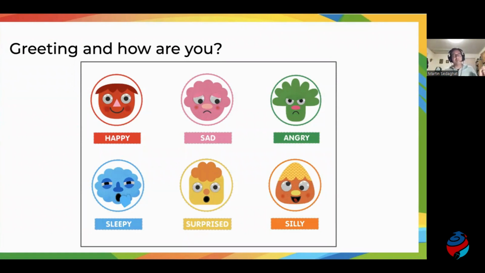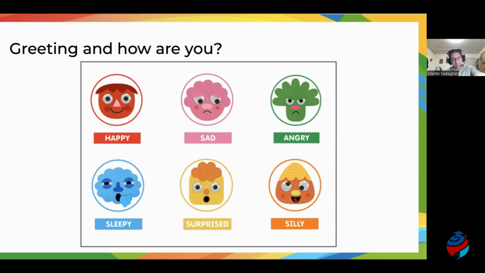For the youngest students, because I also teach babies who might be 1 or 2 years old, they are not really verbal in Japanese or English. So I would hold the chart in front of them and say, how are you? and they can point with their fingers to answer. As they get older, I would start to hold it back and say, how are you? and hopefully they would actually say it out loud: happy, sad. So you kind of move in stages.